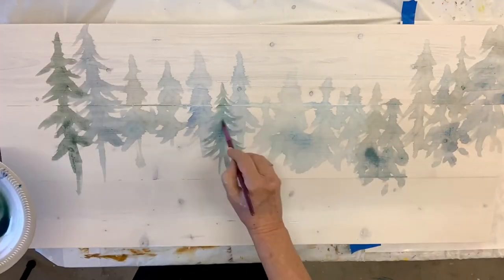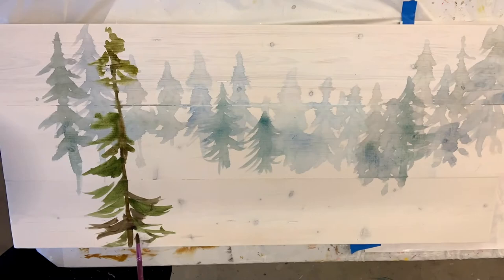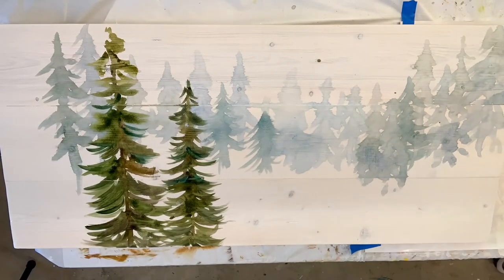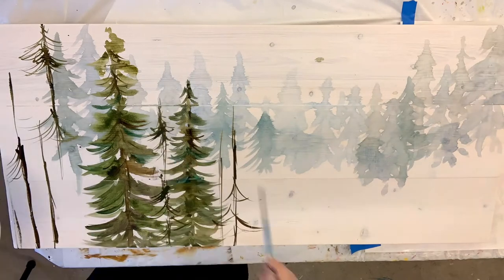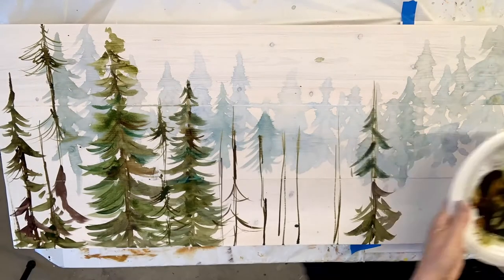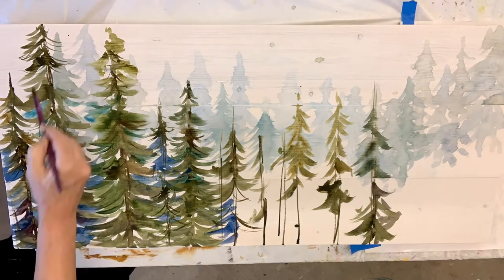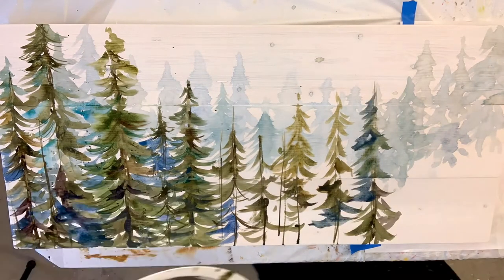I just got so excited when I had my paints all set out. These are pale shades of blue and green in the distance, and then for the closer foreground trees I used much richer, more vibrant colors. I'm using Golden fluid acrylics — I think I used sap green, viridian green, and some sepia. Here I switched and used a liner brush to get the trunks in, then I would go back and forth. You want a nice beefy round brush to get these strokes in there. I tried to keep it loose and fun and free because I knew that I would cover up a lot of this with the glass embellishments anyway.